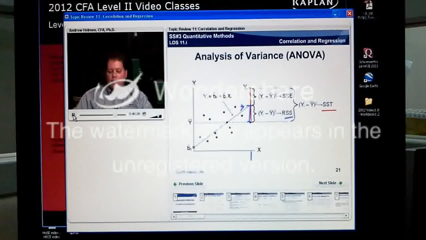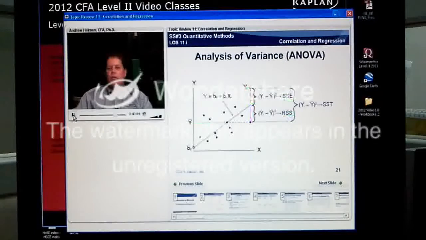And then finally, what about the variability that's up here? Well, we're not able to explain that. We're able to explain why it's above average. The average would be down here at y-bar, and we can explain that with the blue part here. The regression equation tells us that it should be up there on the regression line. So that is what we explain, the regression sum of squares. The blue is what we can't explain.